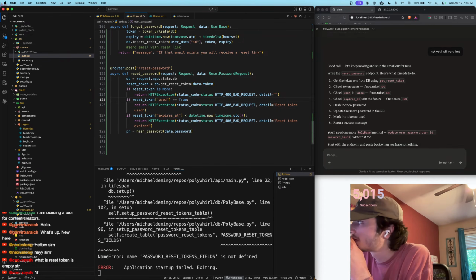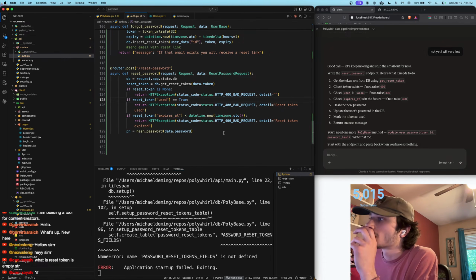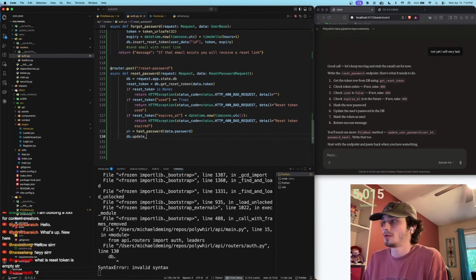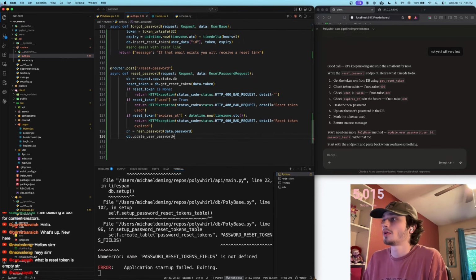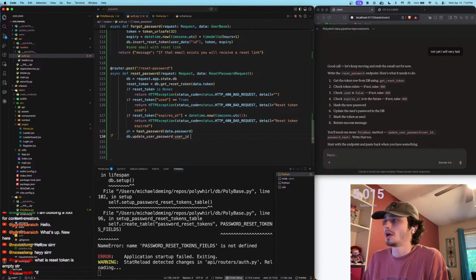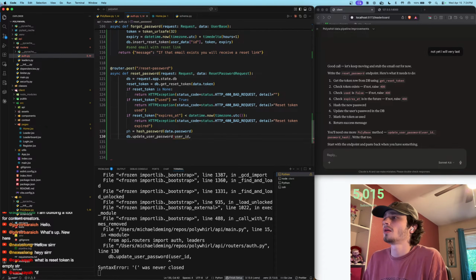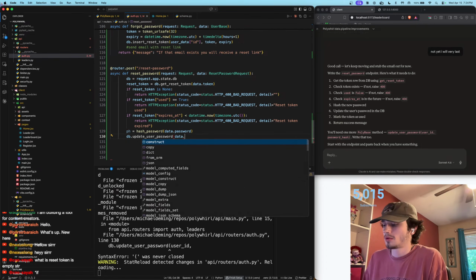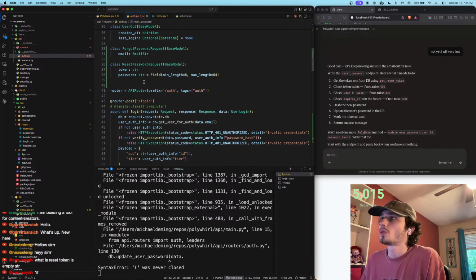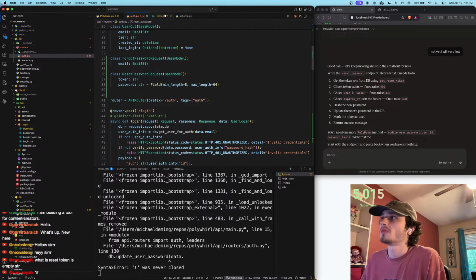So we have password hash, and we do db.update user password given user ID, which would be data.id, given by the schema that's returned.